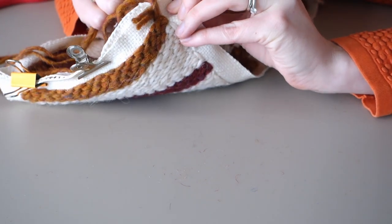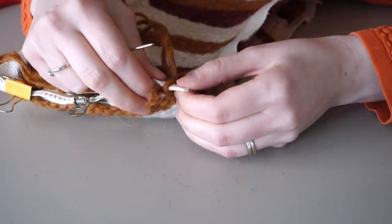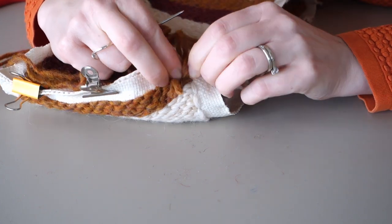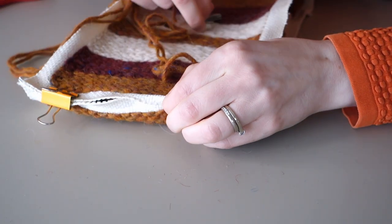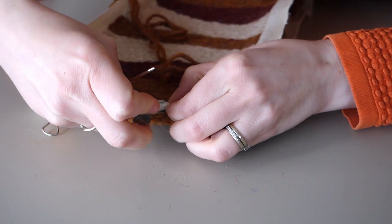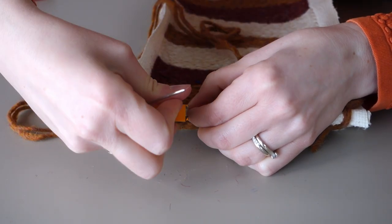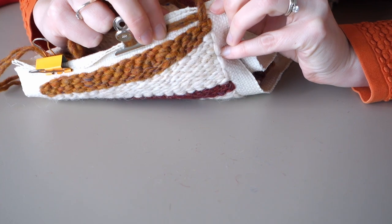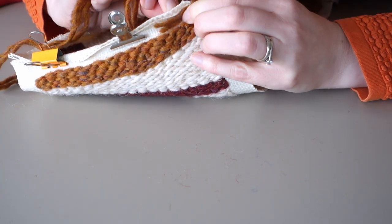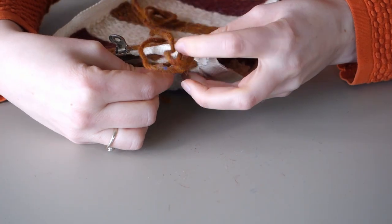So this is going to be quite a big stitch. You can fold it over. I don't like it to be too big, so I'm going to fold it like this. Otherwise, I'm going to have this huge whip stitch, and I don't want that. So I'm just going to make sure that the tails are in between, like this. Okay. So I'm going to go on.